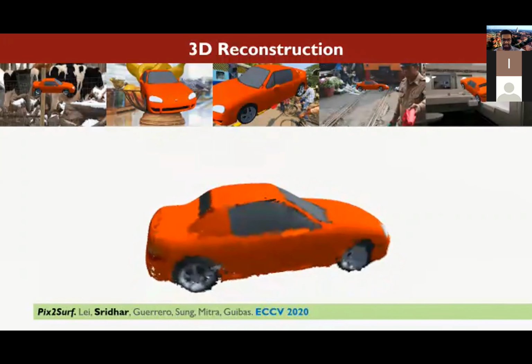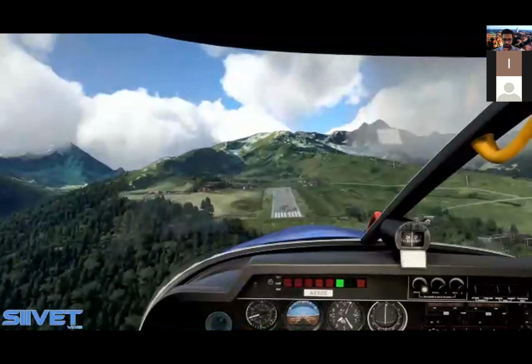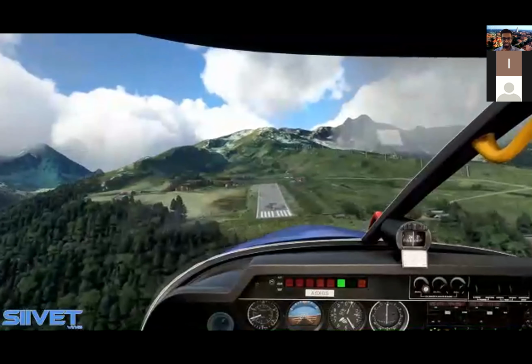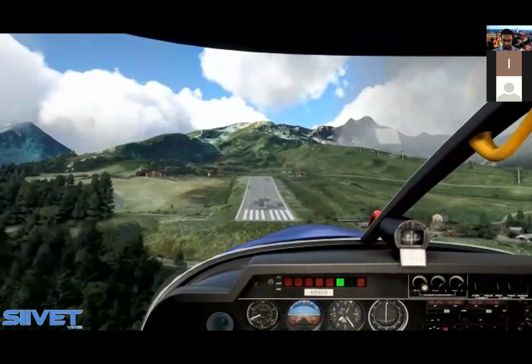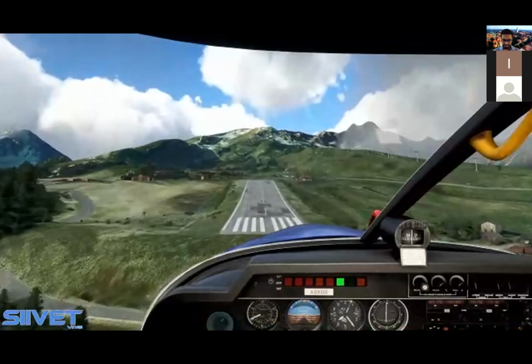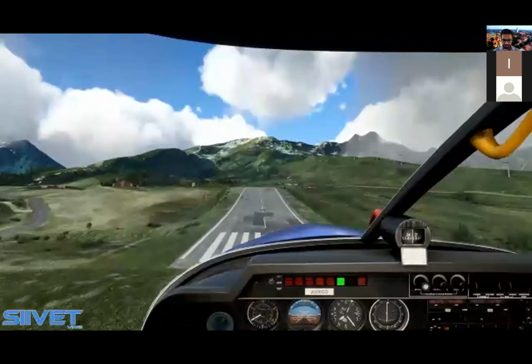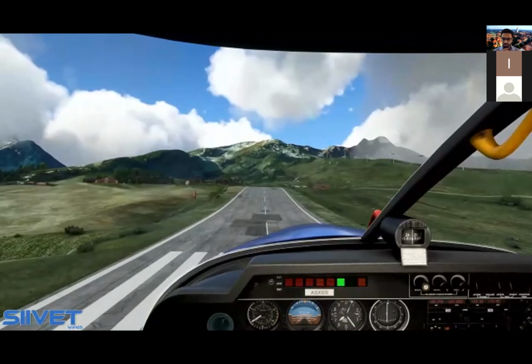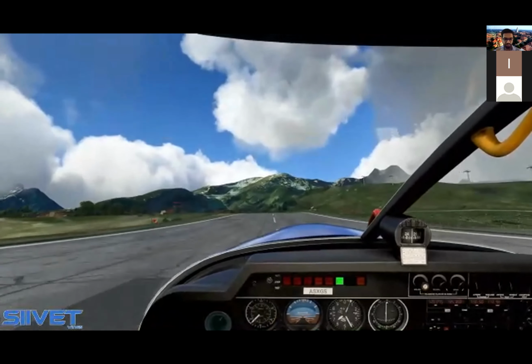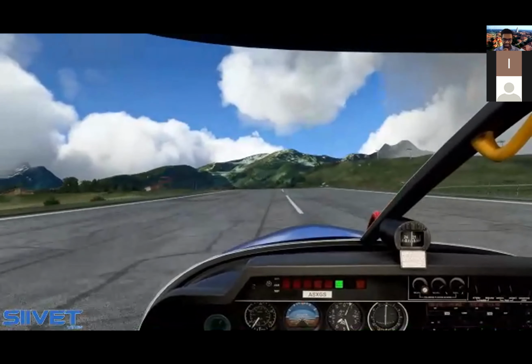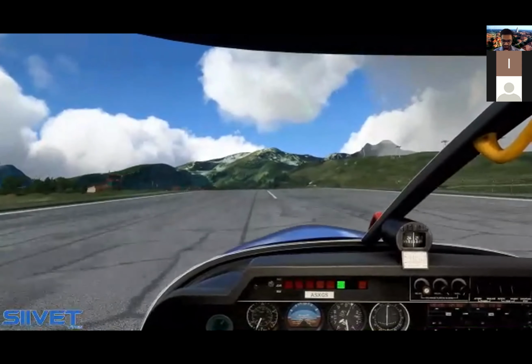Okay, just as an aside, because we are talking about gaming, many of you might have heard of Microsoft Flight Simulator 2020. I just wanted to put in a video of the game here because some of the visuals are really stunning. The last time I played games was over 15 years ago, and the release of this game has kind of motivated me to try gaming again. I've already pre-ordered it and I'm looking forward to trying it.